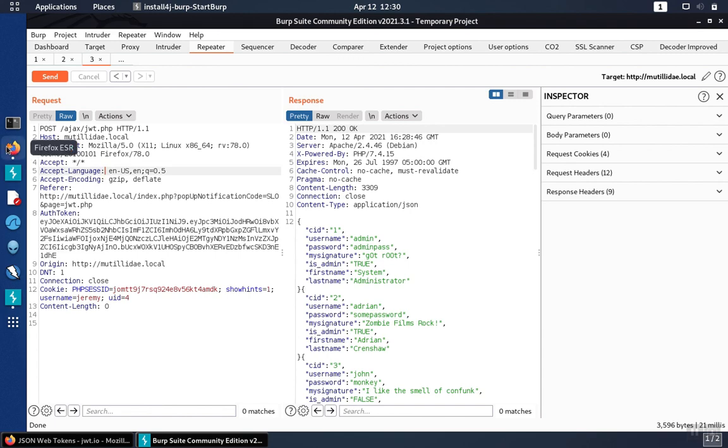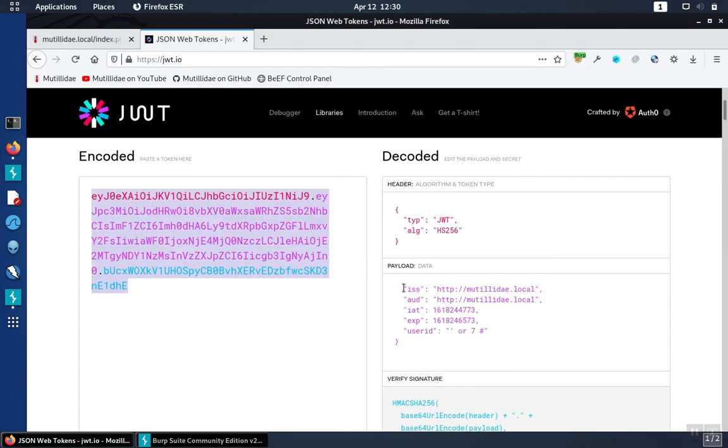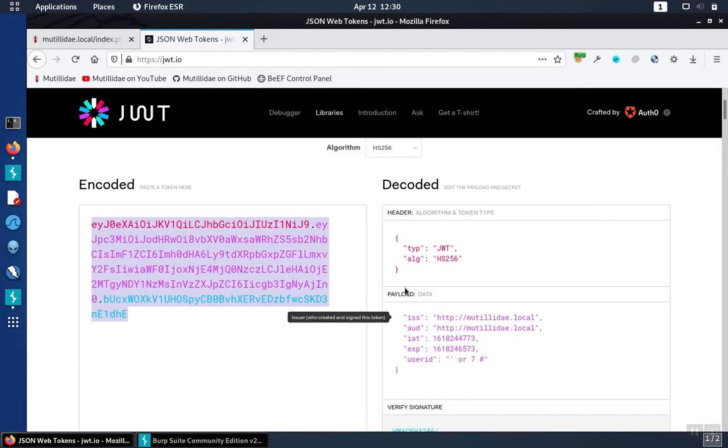So the lesson learned here is to make sure that we are validating all the fields of the JWT as we consume them. We're checking the signature, we're checking the IAT and EXP fields to see if the session has expired, we're checking any kind of user information that's in there, or roles or other claims that are in the JWT. Be careful to validate those as well. And if anything is not as expected, then do not accept the JWT.